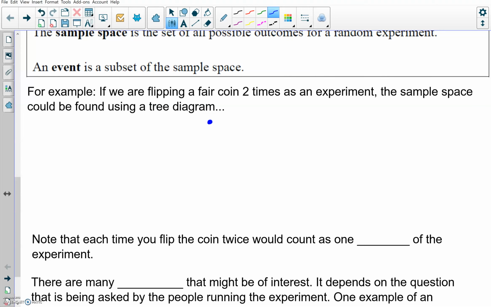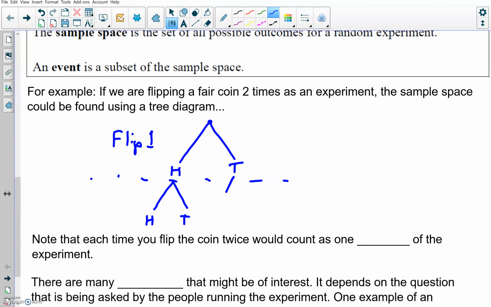So we're going to start with a root, and then we're going to go down here. When you flip a coin, there's 2 possible outcomes for the first flip. So I'll say here, on flip 1, you could have a head or a tail. It's the 2 options you get. And then off of the heads on the first flip, you could have a head or a tail on the second. Just because you got heads on the first doesn't mean you're going to get the same thing on the second. You could get either. Same thing with tails. On the second flip, you could get head or tails after you flip that tail on the first one. So flip 2 would be here, and your different options depend on what happened on flip 1.